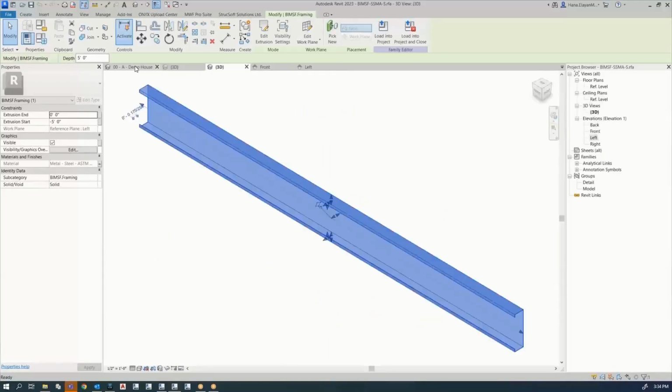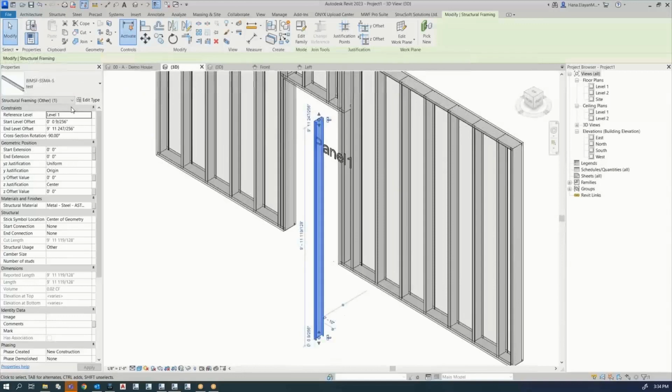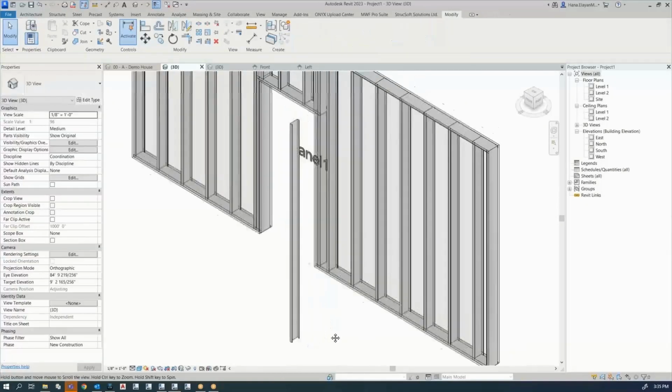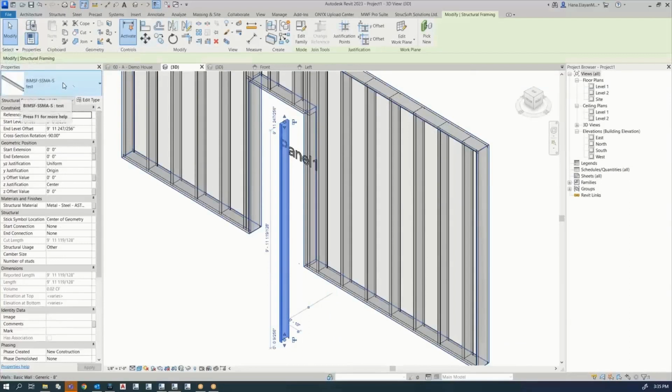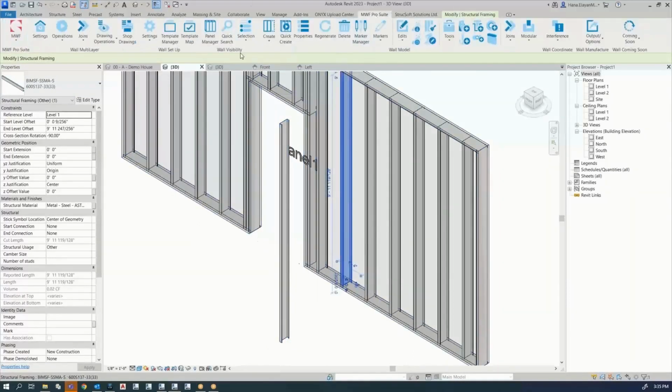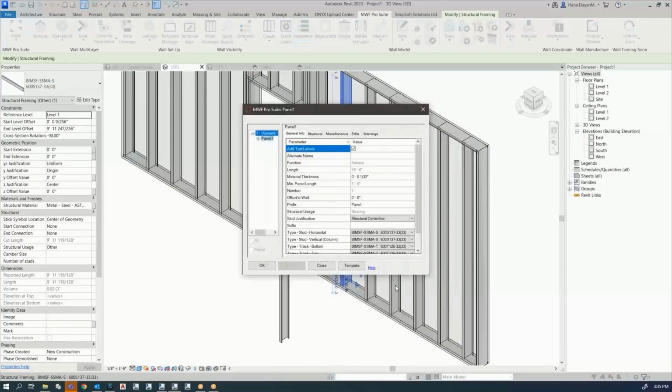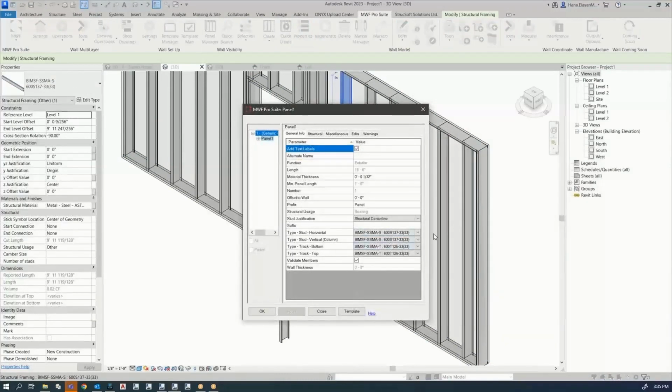I'm going to go back here, okay? And this is what we just saw when we hit edit family. So now that we have created our own family in this file, and this technique is file specific, we can actually use this family by going to the properties of a panel. And now we can switch, you'll find it here. So you can change the horizontal stud, the vertical, the bottom, and the top to what we have just created, which is called test. And I'm just going to switch it here. And here, and I'm going to hit OK.